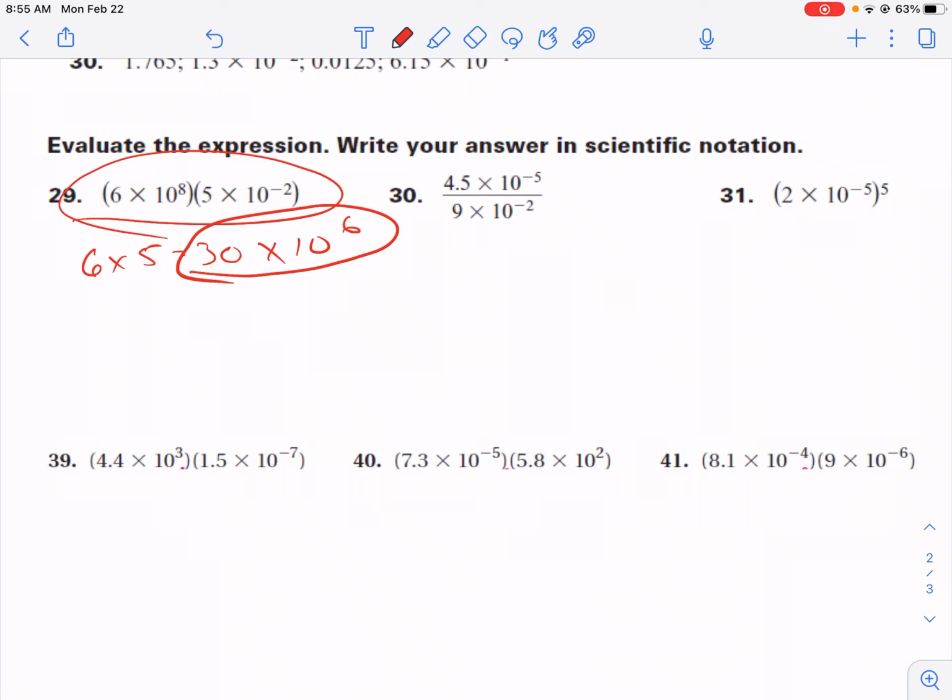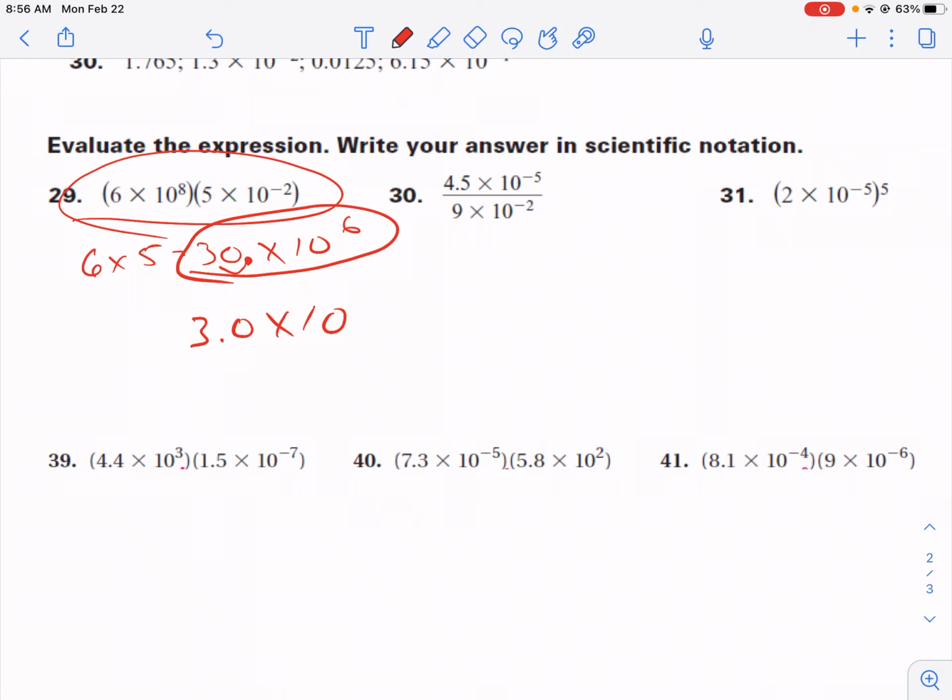So my decimals are here. I'm going to let that one number be to the left of the decimal. So I'm going to move this over here. So now I have 3.0 times 10. Now when I move that by an order of magnitude of 10, I have to change my exponent as well.